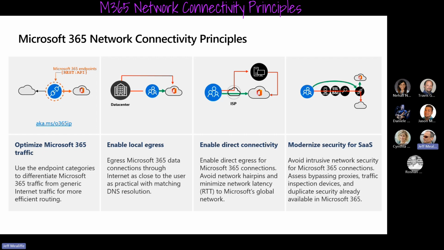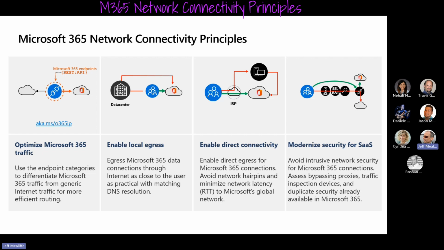So the first principle is really about identifying Microsoft 365 traffic that is flowing through a customer's network. And that's done primarily through a taxonomy that we provide. And we do this with semi-static documentation that exists on the web, but we also do it via a web services endpoint that can be used for automation or integration with ISV appliances that describes all of the endpoints, basically all of the surface area that makes up Microsoft 365.